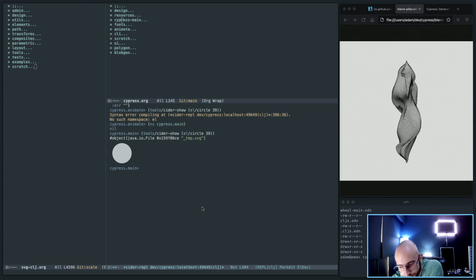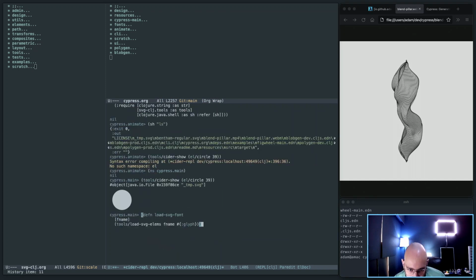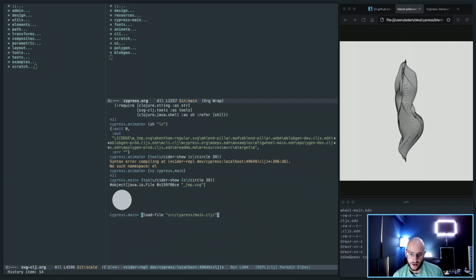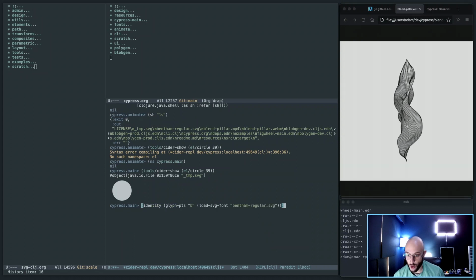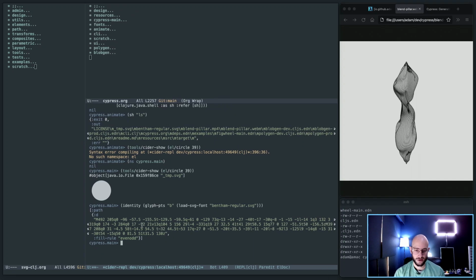Let's see. Where was I? Oh yeah, the stuff I was attempting to do today was fix up my, it's a little boring, and I was hoping I didn't have to. I'm trying to load the fonts from an SVG font file, get the glyphs, and then get the point data of the path.